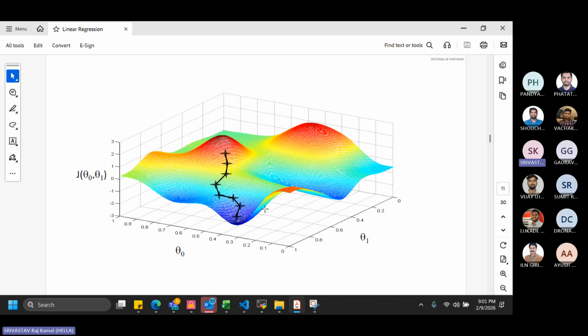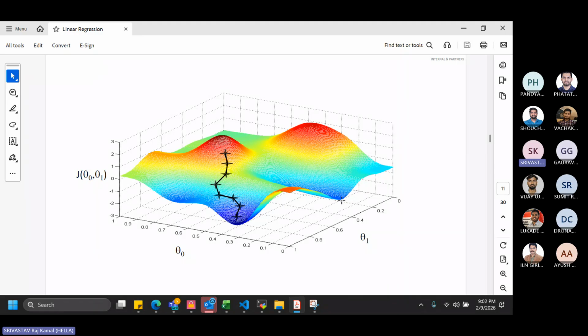Now there are two terms: global minima and local minima. Global minima means the one point for which we get the lowest value of the cost, by choosing theta0 and theta1. Local minima says that I am the minima in this region. In this region, this is the minima. In this region, this is the minima. So based on model training, you could end up at this minima, this minima, or this minima. He was asking what will happen if you end up in some local minima. That's something I will discuss later.